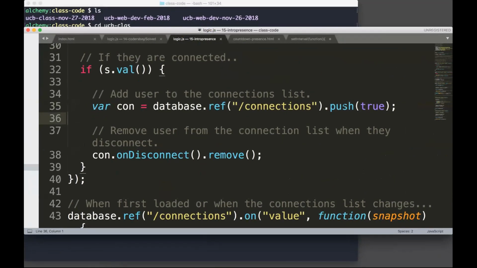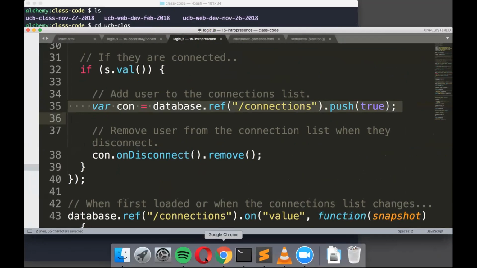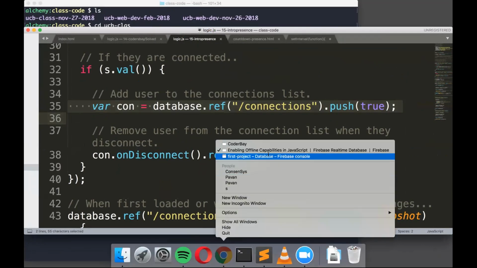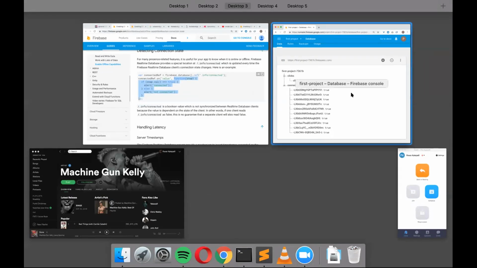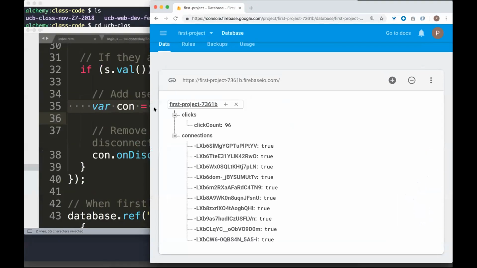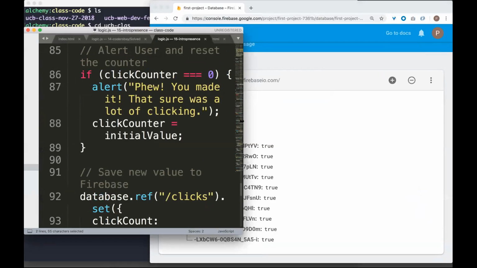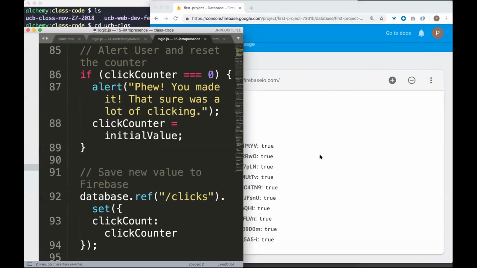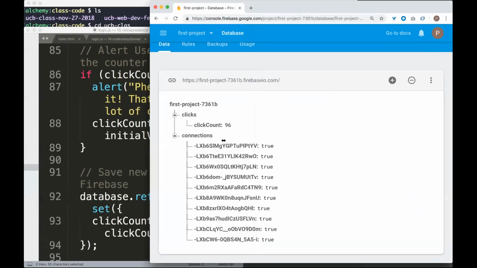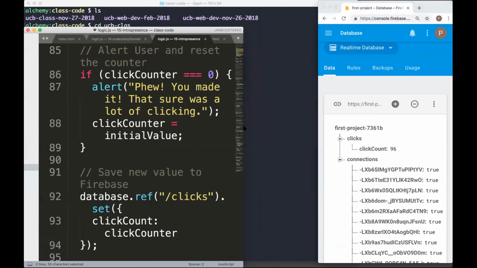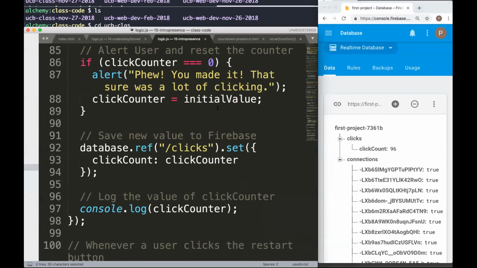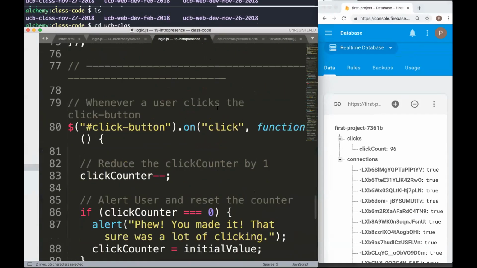So that's why this line right here is what makes this happen right here. Let me put this side by side. Where's the dot push?